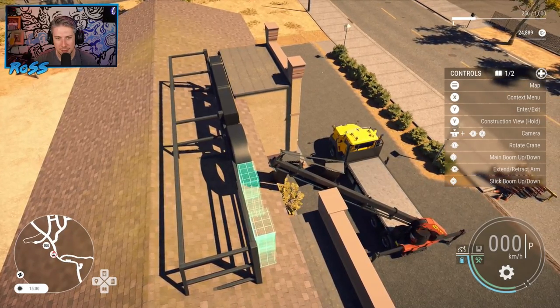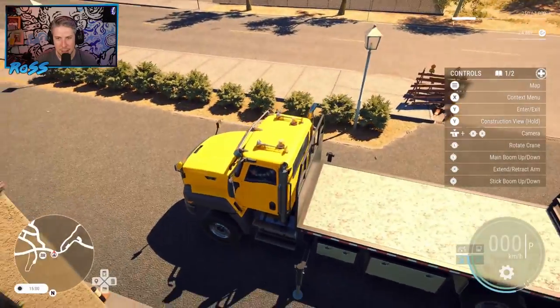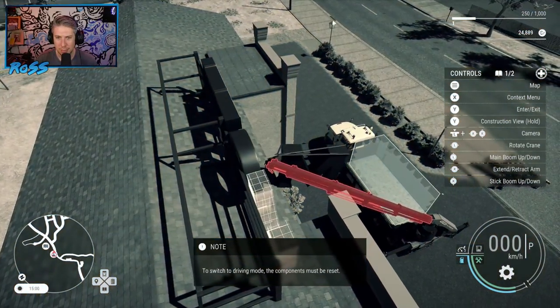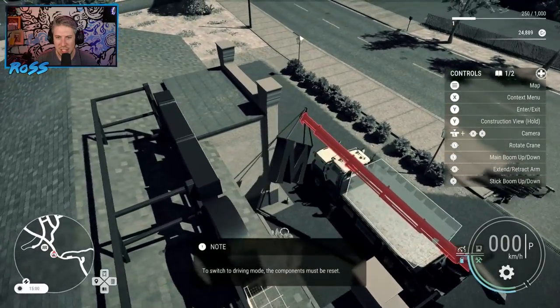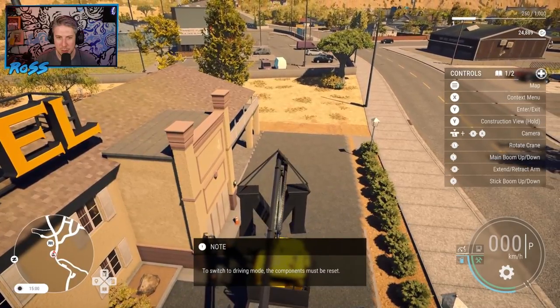This is the issue. I'm going to need to move the vehicle. And for that, oh wait, I need to change the drive mode. Shit. Place the M back on and move forward slightly.